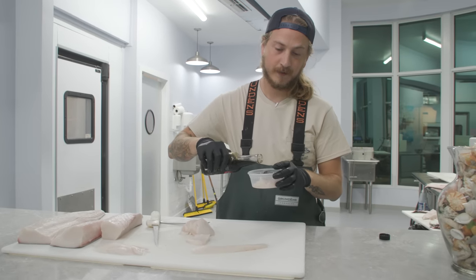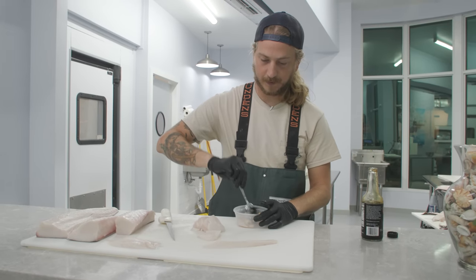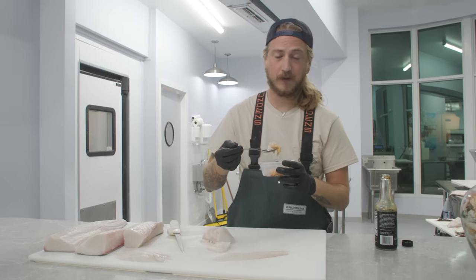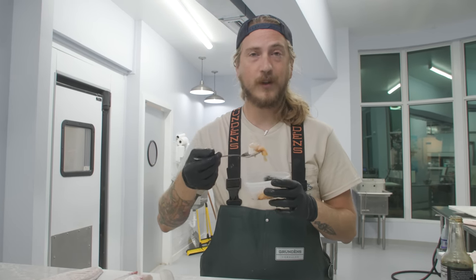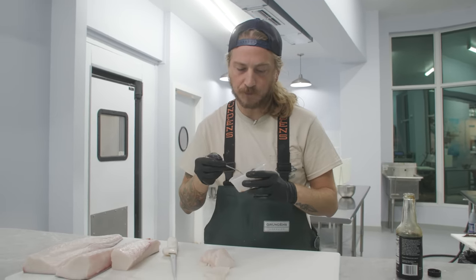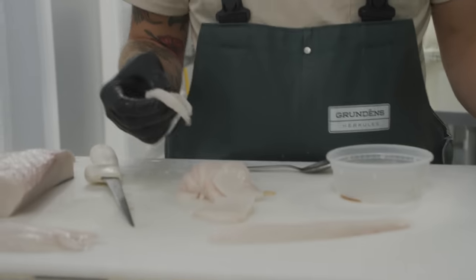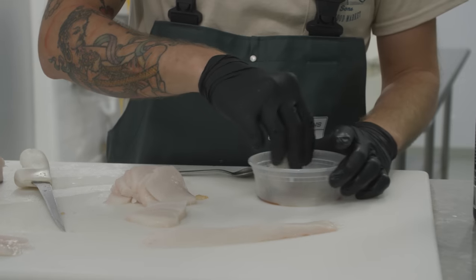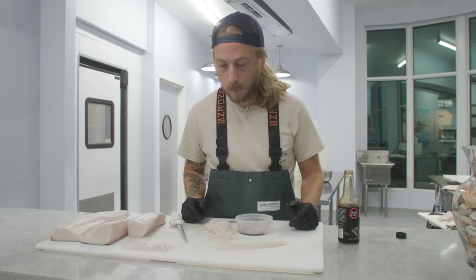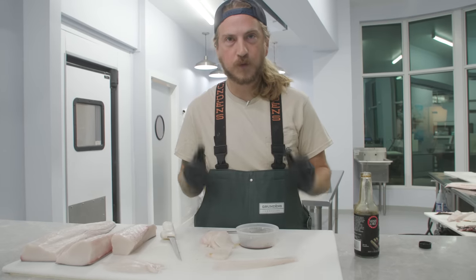To be completely honest, I am mildly nervous about eating 10 ounces of Escolar in one sitting. This video wasn't planned — a fisherman just caught a fish, called me, and here we are. Otherwise I might have made something more appetizing to go with it, but a little soy sauce works. It really is such a delicious fish. I don't want any gimmicks or games — I'm eating all of this. We'll fast-forward so you don't have to sit through it all, but there won't be any cuts.